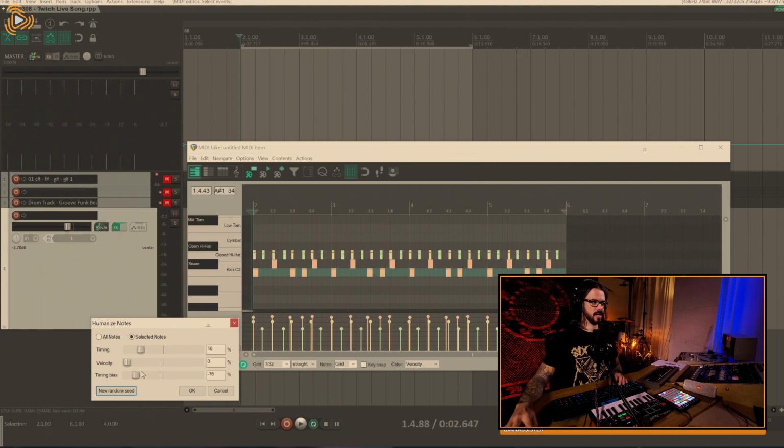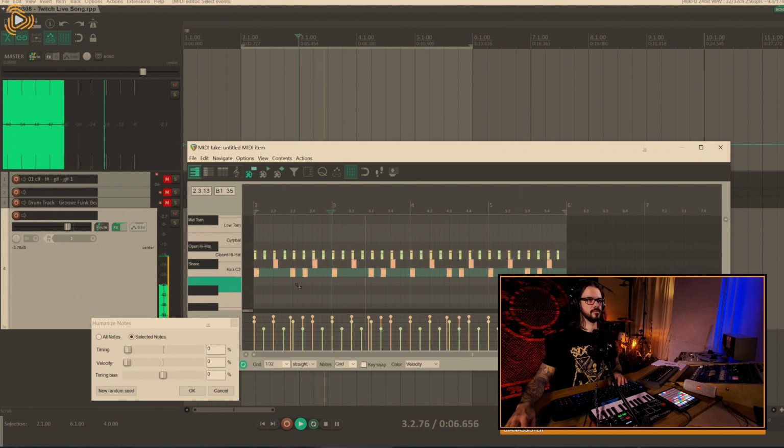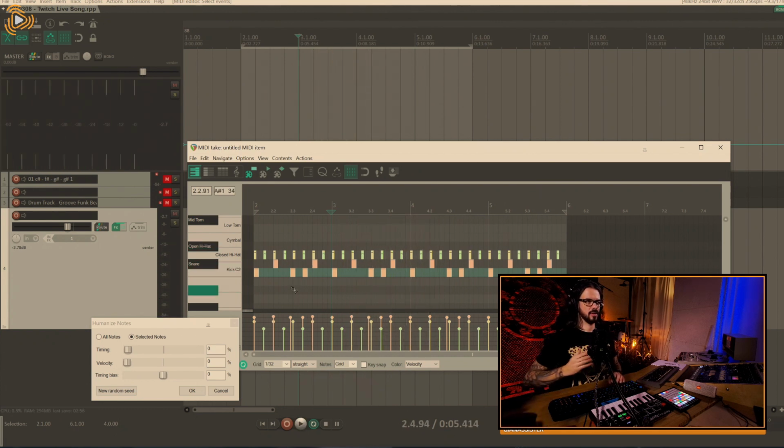Again, without anything, very, very straight on the beat. And then let's put the timing later. So that's played laid back, so the notes are actually played later.